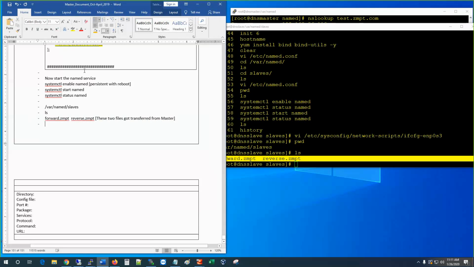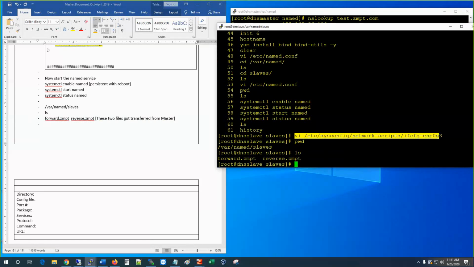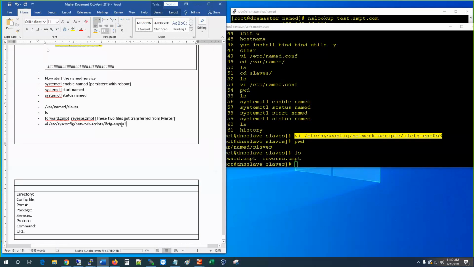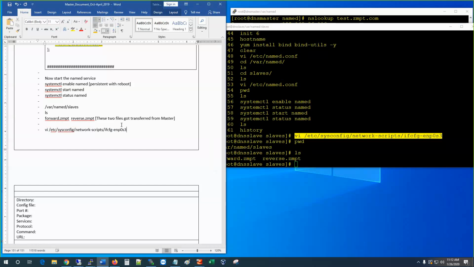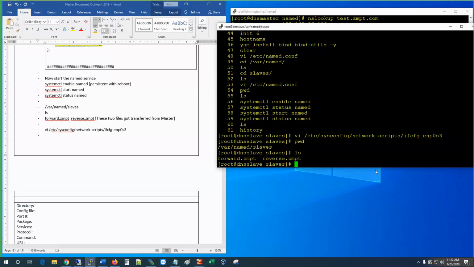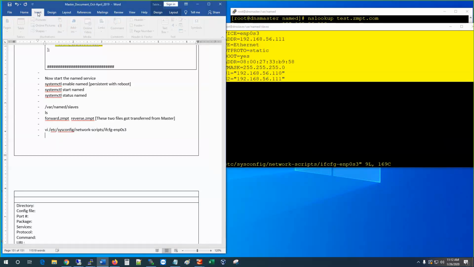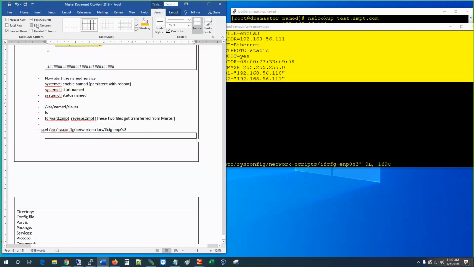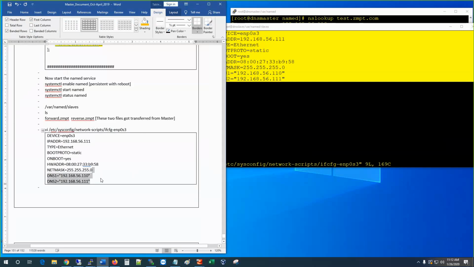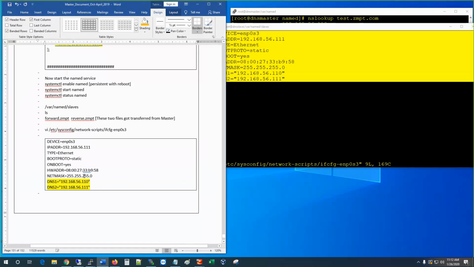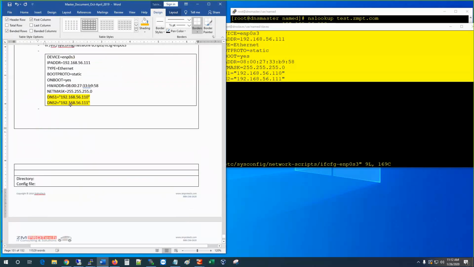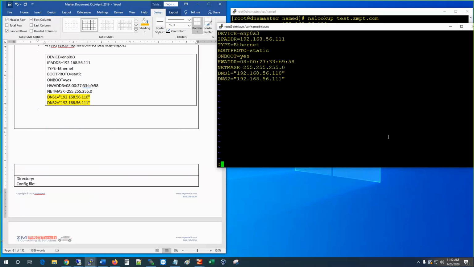Then we're going to edit this. Okay, and I'm going to copy this here. And these two are going to be the entries here. So if you continue to have more slaves, you could continue adding them, okay? Not a problem. Now what we're going to do is go to resolve.com.